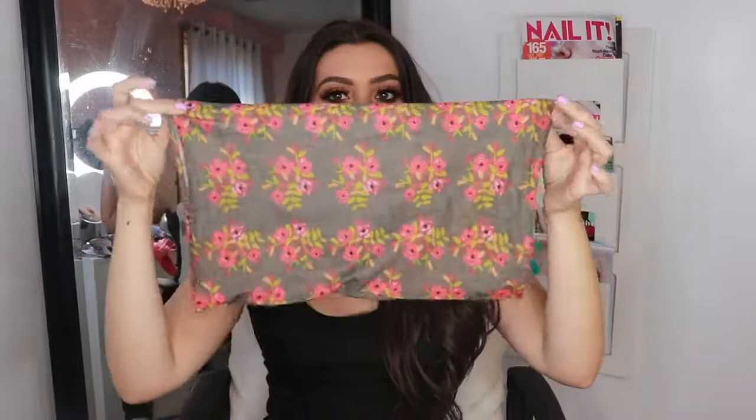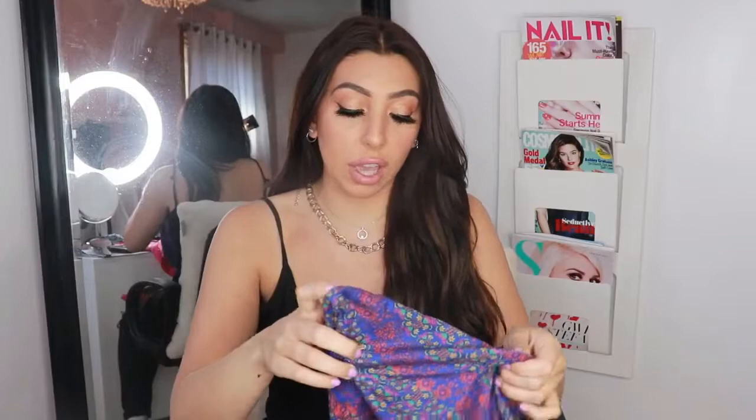I also wanted to show you guys if you have these headscarves — I have this one and this one, and I wear them two different styles. The first way: they're pretty self-explanatory, but I like to just wear this one like this. It's super easy and so cute. I like to give it some volume at the top — I think it's so boho and cute for the summer. I'm literally obsessed with wearing these. And if you're having a bad hair day, you might as well just throw one of these on and it's perfect.